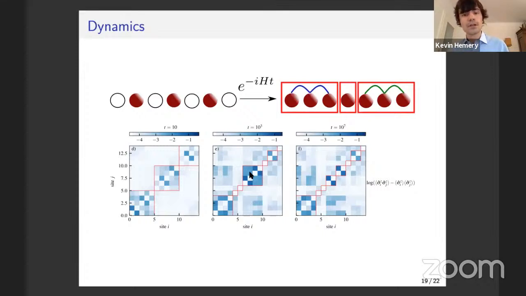But now when you reach time equals 100, you see that, first, some of the clusters start to break up a bit because correlations spread. But also, very interestingly, there are very strong off-diagonal elements here, meaning that our blocks interact with each other. And this is even identified at later times. But what you see, interestingly, is that even at very long times, you still have quite a good cluster structure. And so this kind of behavior is exactly echoing the logarithmic growth of entanglement.